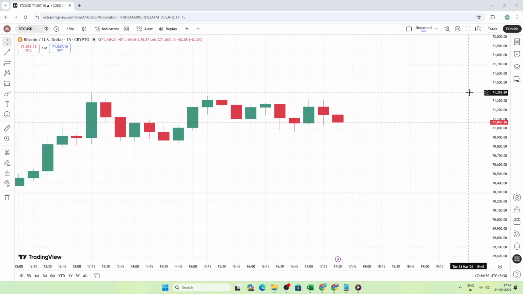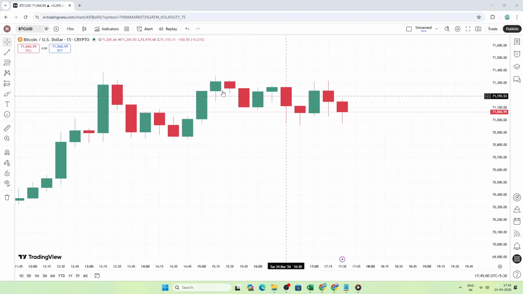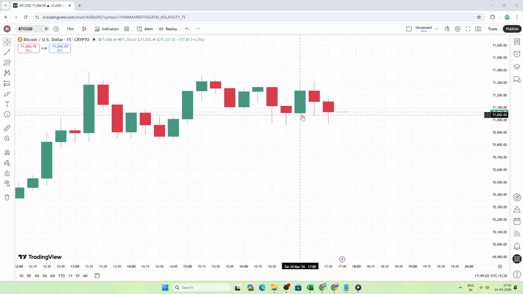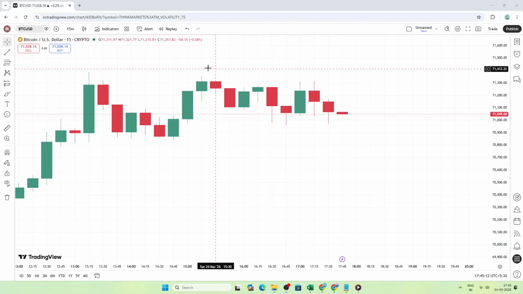In today's video, I am going to teach you how to measure pips and points in TradingView. By the end, you'll be able to quickly gauge how far price has moved and speak confidently about pips and points, whether you trade Forex, indices, or other markets.